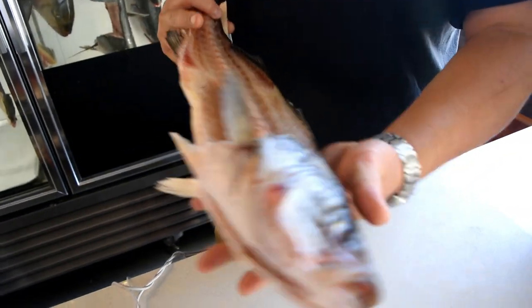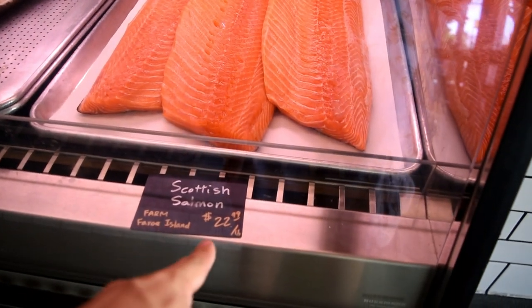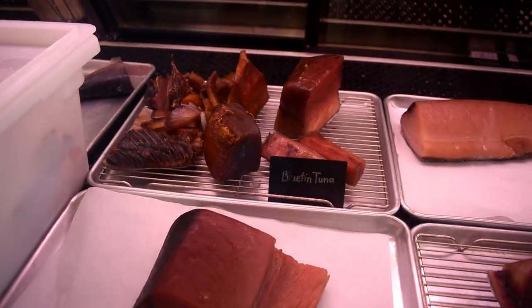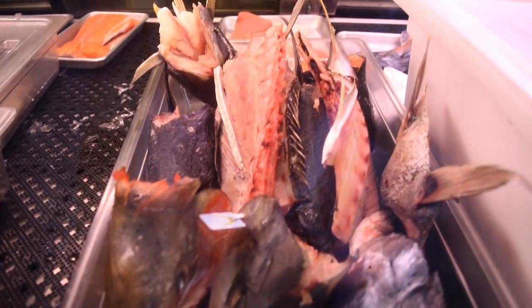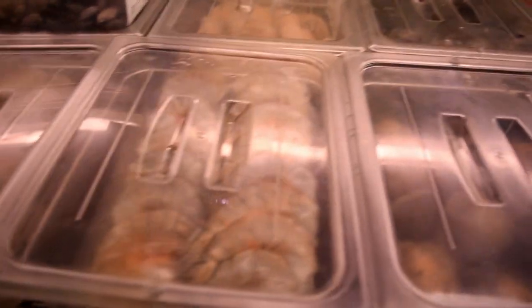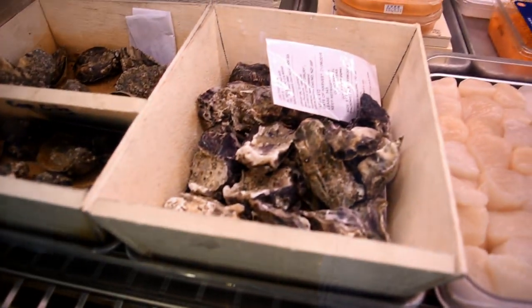Wow, three weeks and it's still being preserved in good condition! In the seafood market they have Scottish salmon for about $22.99 a pound, some Chilean sea bass, various tunas including bluefin tuna, and smoked Scottish salmon. Look at all those bones on this fish. They also have clams, shrimp, scallops, and oysters, which I heard are really good here.